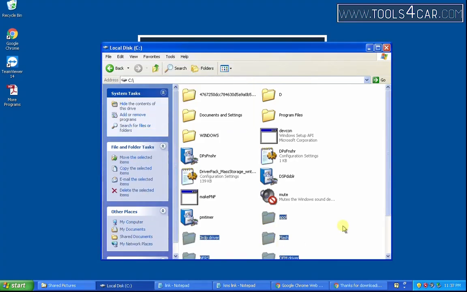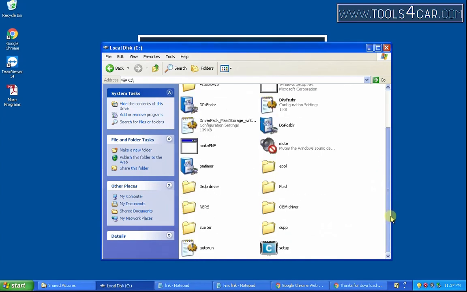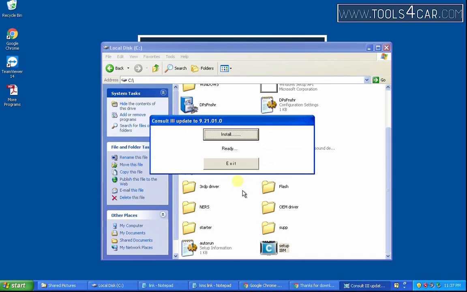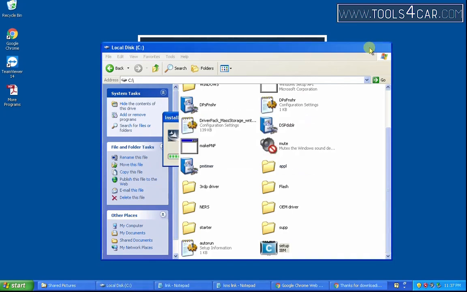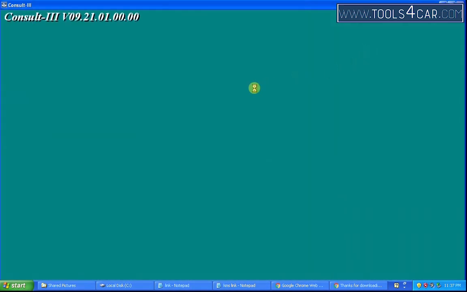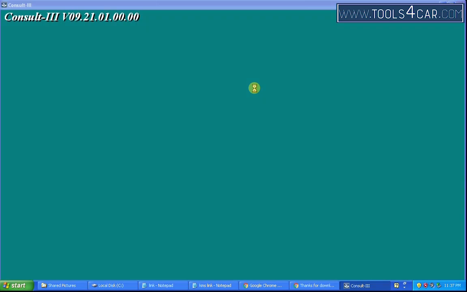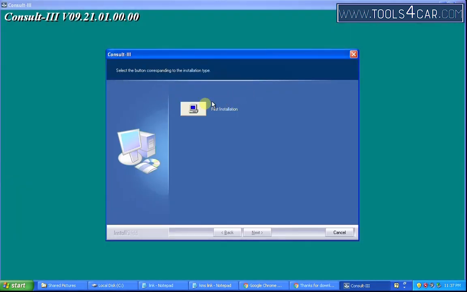Press the setup icon and select Install. Install the program.